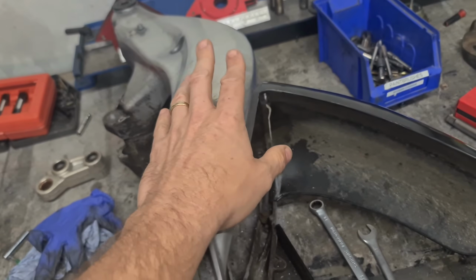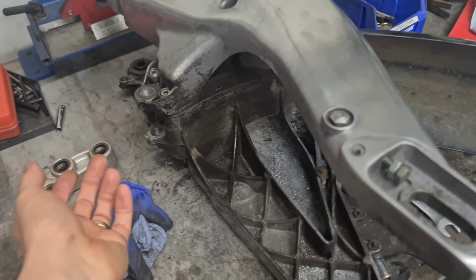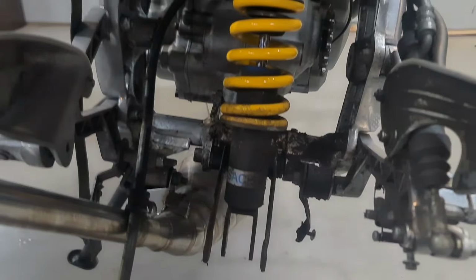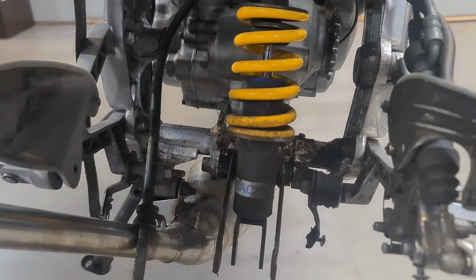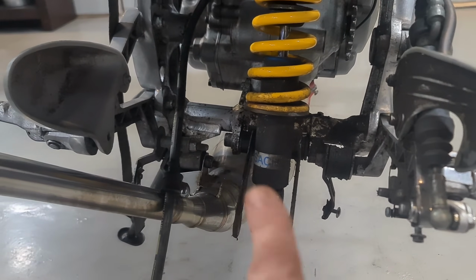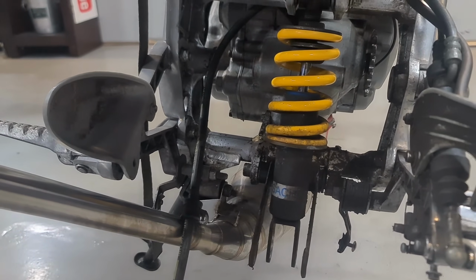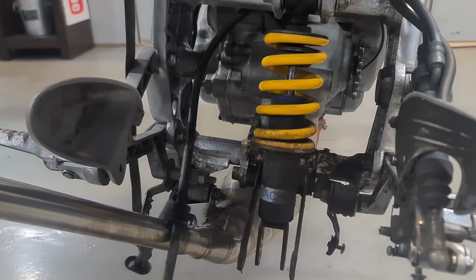So in the meantime, I might just give this a little bit of a clean up, at least I'm in front then, get all this crap off it. Also give this a clean up under here, because it looks a right state. I don't like that at all. So I'm going to get some degreaser on here, cover it in dirt shifter, and perhaps a paintbrush and some petrol, something to get rid of all that crap before I put it back together.